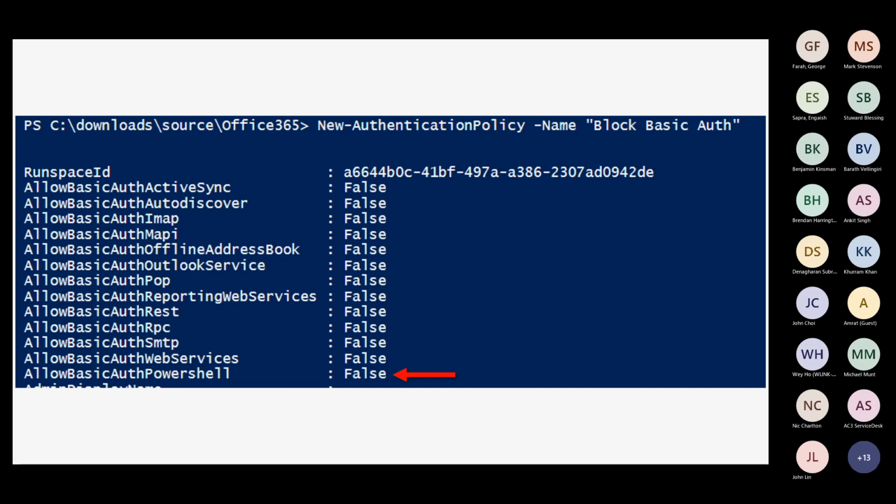So in essence, the takeaway here is legacy auth, basic auth is bad. Turn it off, get rid of it, only use modern auth. And just because you've turned on MFA doesn't mean you've turned off legacy auth. So make sure you go in and do that. And probably within 12 months, Microsoft will do it for you anyway. But again, if you're focused on security, go in and disable legacy authentication as soon as you can.